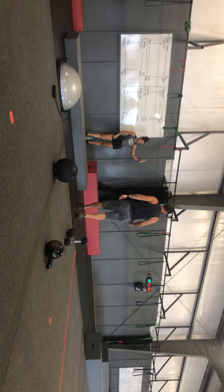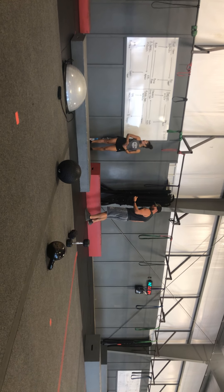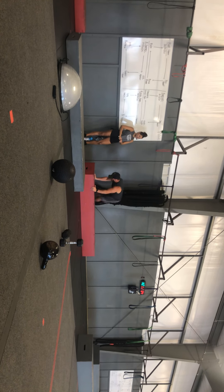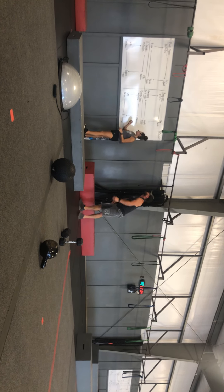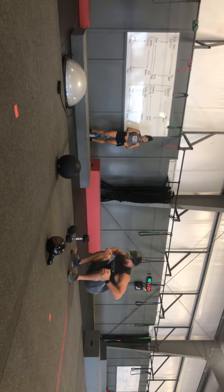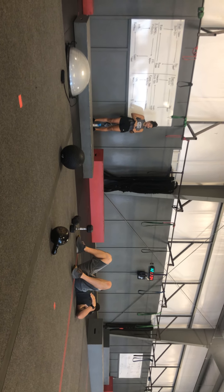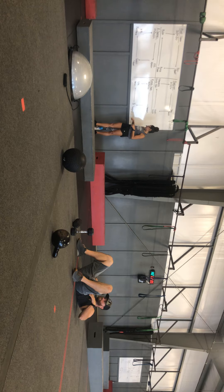The bench hops are going to be done over there on the Reebok benches, but he's just going to demonstrate right here: 40, 30, and 20 bench hops. Hands on the bench, jumping side to side. If that's too much, you can do the single leg or go to the end. Next, crunches: unlike a sit-up, you're keeping your back flat and getting that core totally engaged — just crunching and back down. No need to sit all the way up, just getting that good burn.